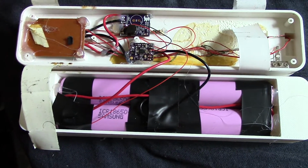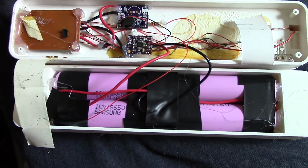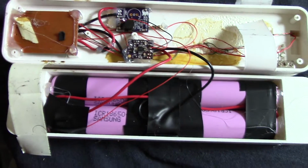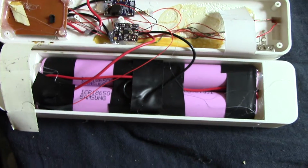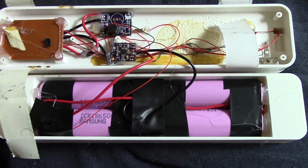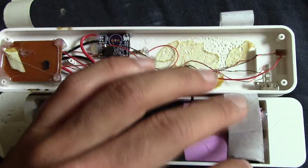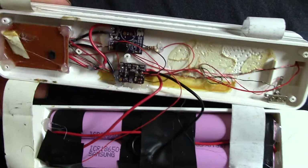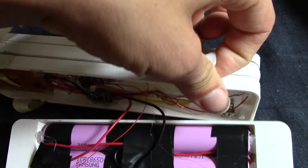So I actually would like to take this out and change the feedback resistor to a slightly lower voltage, and then it won't create as much heat, less power loss, etc. So those are the 3 minor changes that I'd like to do eventually with this thing, but I won't do them today. Just wanted to document it, and see if I can get this tape out here.